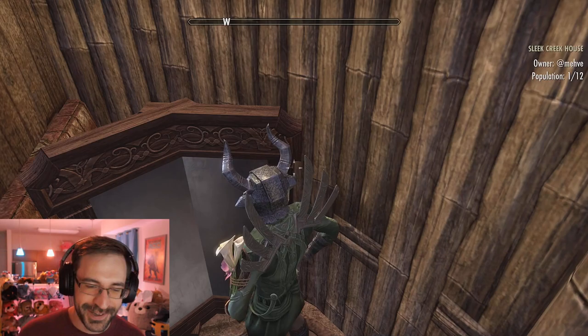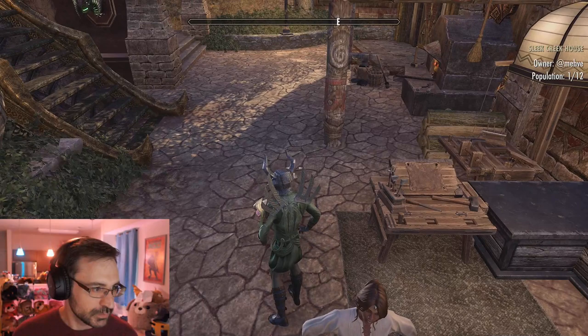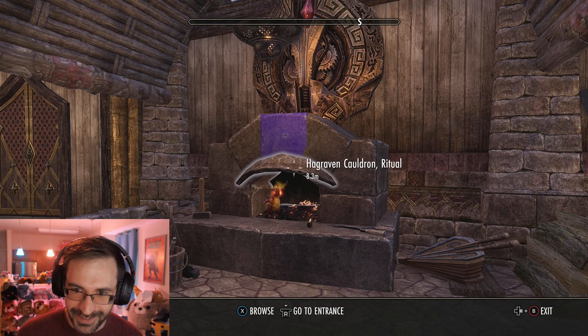Great, great. How do I look? Try something on. Fits perfectly. Passionate about housing. Love seeing other houses as much as I love making your own. Ooh, I like the little hood there. Using the edge of a big cauldron, I think. Or I could look. Hagraven cauldron. There we go.